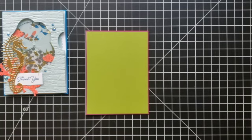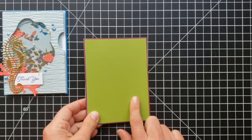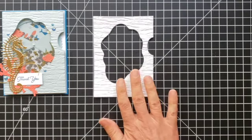So what you're going to need, you need a card base that's a little bit smaller than normal, 5 3/8 by 8. And then fold that in half. I put a mat on top that measures 3 7/8 by 5 1/4. And then we need to prep some pieces with this die set. So let me show you what we have here.